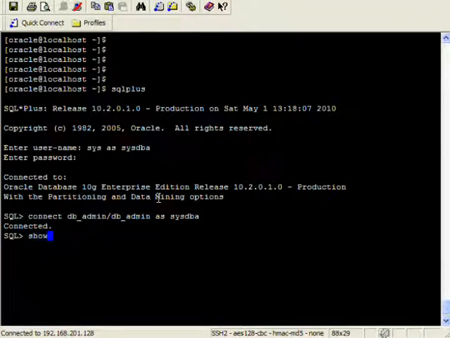I'm going to show you first the first parameter. I guess we did it before, but it's good to remember this: for background trace files we can use the same parameter to see where they are located. So basically it is show parameter background dest.